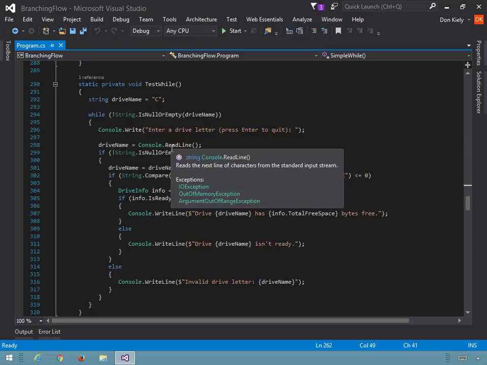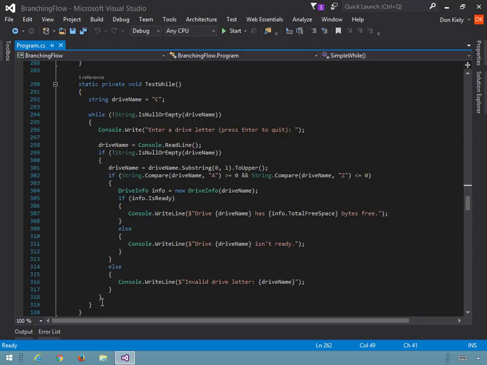If it is, it just skips this if block and goes back to the top of the loop. This condition is evaluated again. Now it's false, and so it drops out of the while loop. But if the user enters a drive letter, then it continues to check it and execute the loop as long as the user continues entering drive letters.